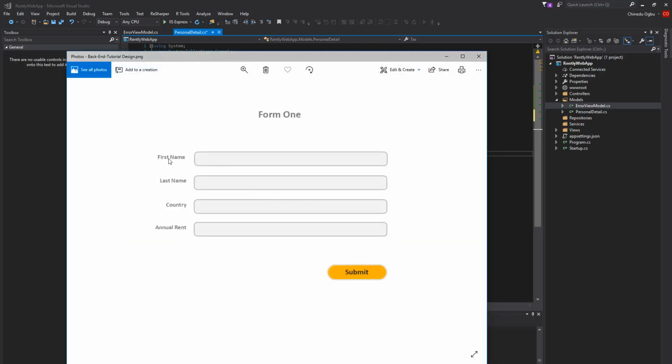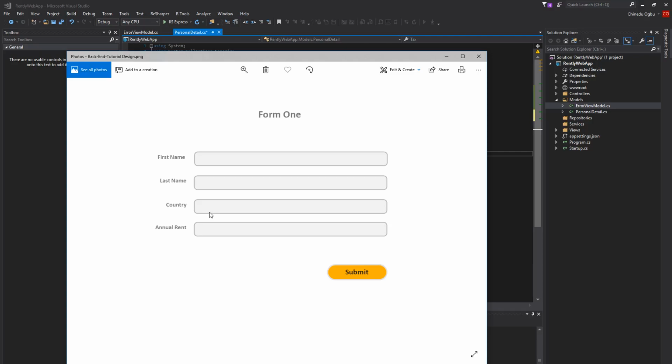During the practical section, I say that what I want to do when I submit this form is that I want the backend to compute the tax from the country and annual rent. So given the country and annual rent that the user has inputted, can we get the tax? Ideally, this country should be a drop-down menu that a user can click and select his or her own country. I think that is what I will do.